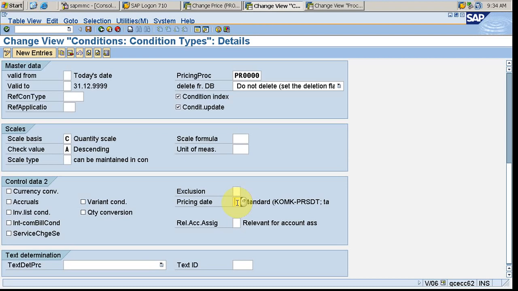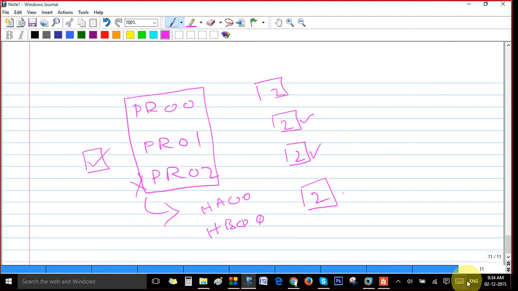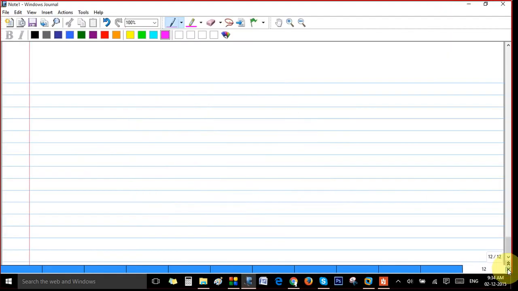Okay, when I create the sales order, on that day the condition record, that price may be, I'll put it in the document, because sometimes even I get confused while explaining. See, suppose on November 1st I have created an order and the value is 10,000.